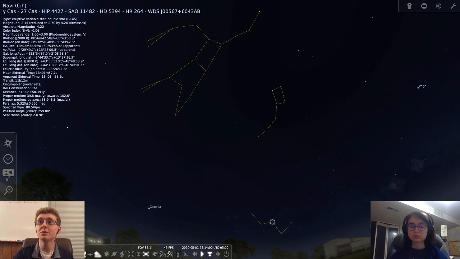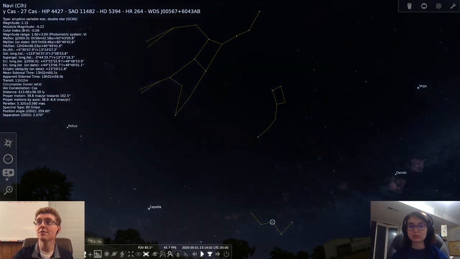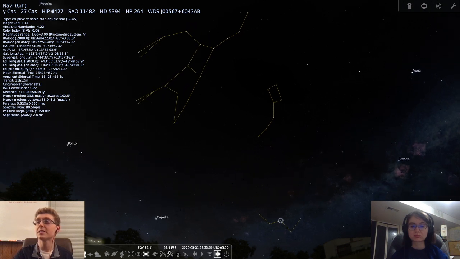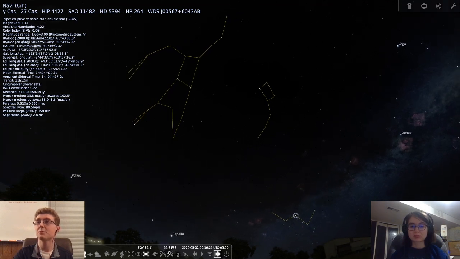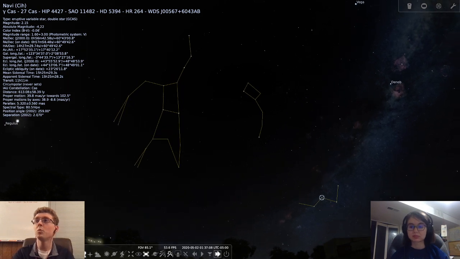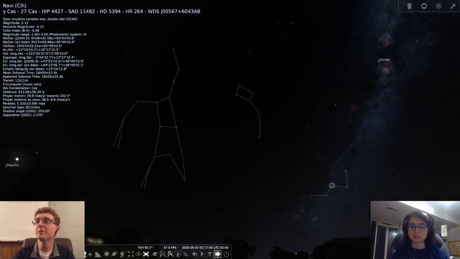So one thing I'm going to do is turn the atmosphere off, because we're going to fast forward one full day, and you can watch how the positions of Cassiopeia and the Big Dipper stay relative to each other, the same distance from Polaris, and Polaris appears to stay in the same position. So as we get a little faster here, you can see down at the bottom of the screen, although it's kind of hard to read because the text is small, you can watch time go forward as we're now at 2 a.m.